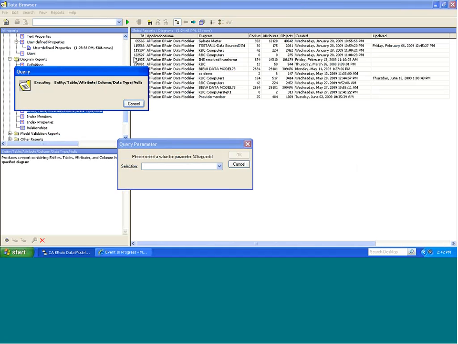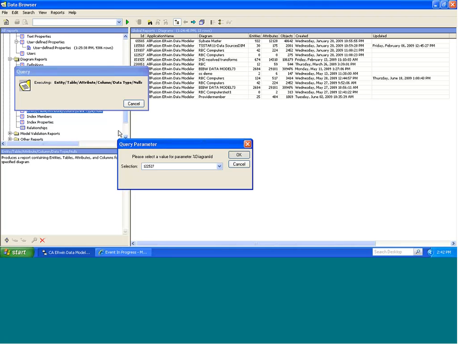So if I punch in RBC computers 122, 122 527, and when I run the report, basically it will go in and run that report for that particular table. Now I've taken a mammoth model there. It's not that bad. No, wait a minute. Yeah, there's 275 objects. It'll still give me the entity name, the table name, the attribute, the column, the data type, and null option. Very easy to use when you're doing reporting.